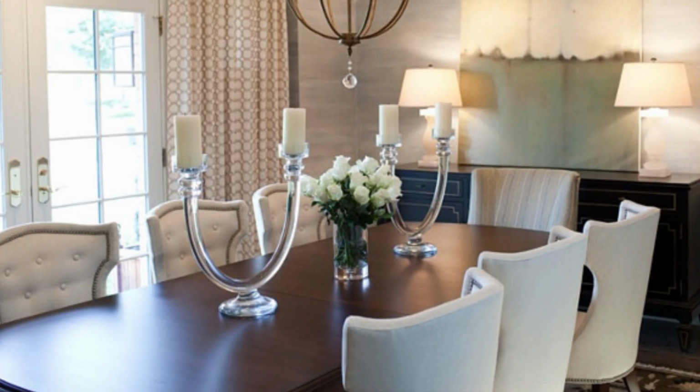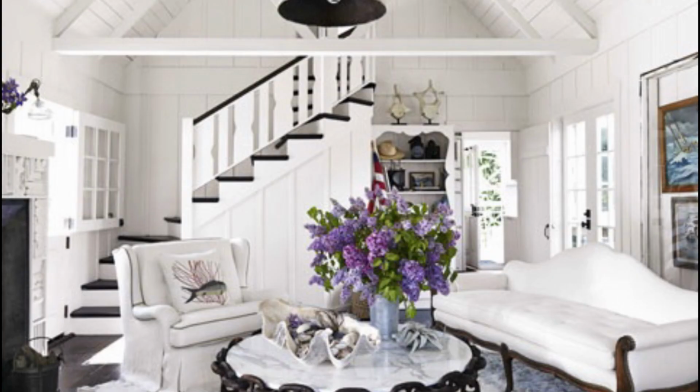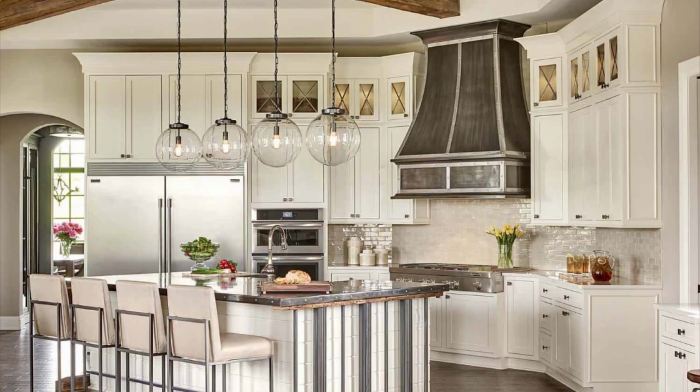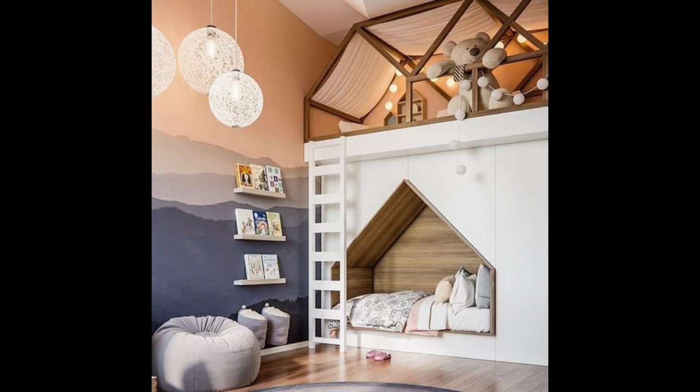Decide how you want to live. This is the tricky part, and there are no right or wrong answers. Rooms can be traditional or modern, formal or relaxed, and visually warm or cool. To the best of your ability, you have to try to discern how you would like to live in a given space. What will you be doing? How many people live there? Are there children? What are your ambitions for how you would like to live?